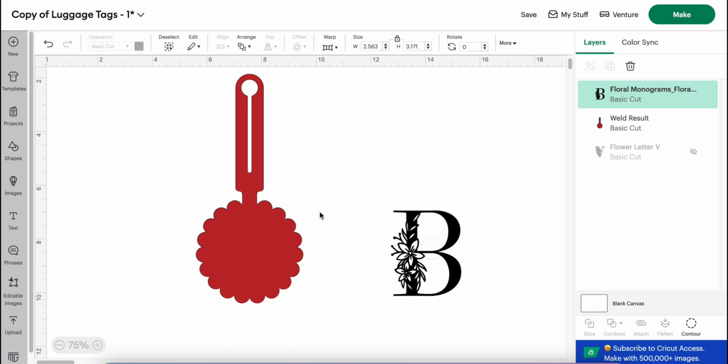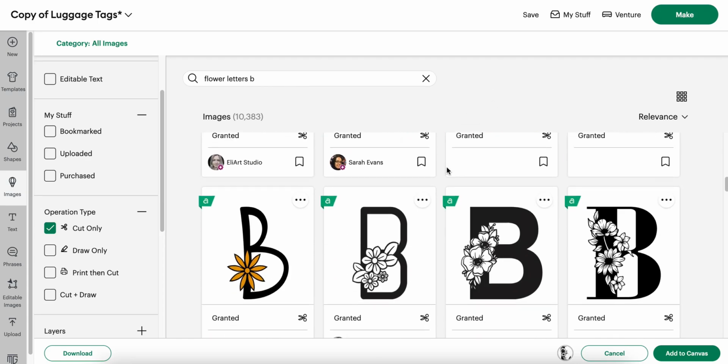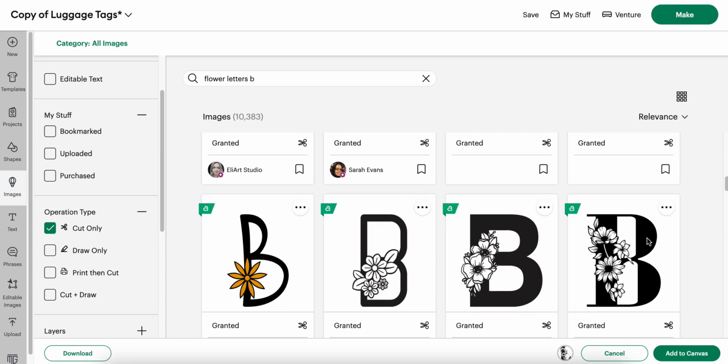I'll show you real quick how I go about finding this right here, and then we'll move on with our project. I do not need the letter V, so what I did is I came into images, selected cut only, and searched flower letters B. Now obviously you can choose whatever kind of letter you need, but I'm going to go through here and figure out if there's something I like. On some of these, maybe you want to layer it, maybe you don't. There's tons and tons of different choices you can do.